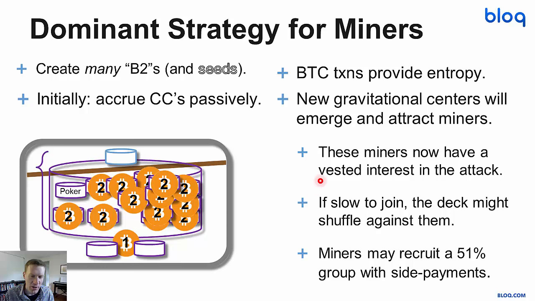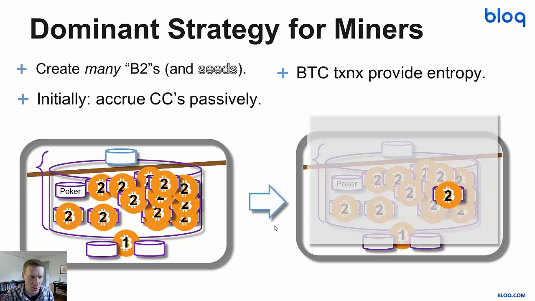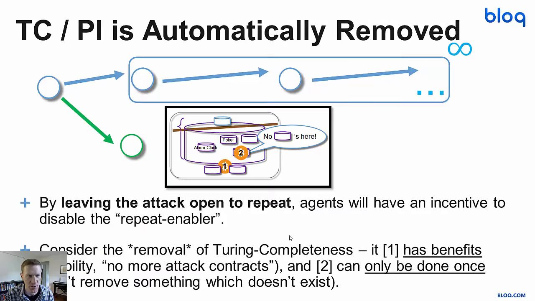The deal here, and recall that if miners aren't interested in this, they don't lose anything, right? They just kind of are running the software, and very little changes for them. So if a miner is uninterested in this, they can remain just kind of bored, or they can abstain from this. That doesn't harm the attack. So what happens as a result is that one of these emerges as the new Bitcoin, and it eclipses everything here in Bitcoin 1 and everything attached to it, disabling the Turing completeness, as I argued.